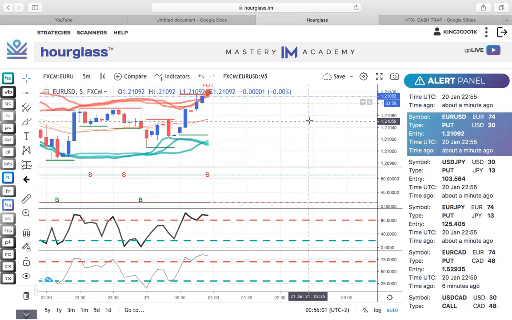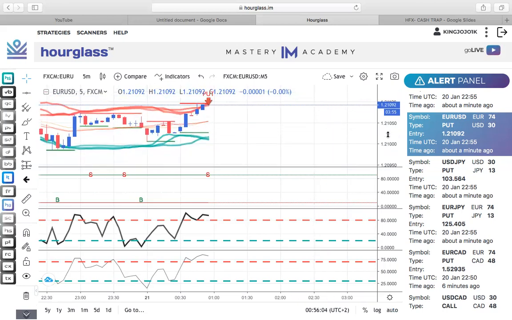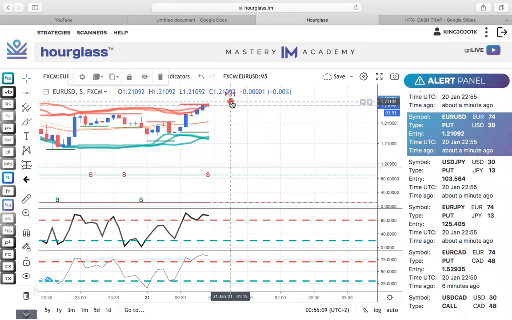Let's go to another setup. Right here is a perfect setup. I'm not gonna lie, right here is a perfect setup. I see put, cool. Price is at the Bollinger Band and support and resistance. So I already have 3 points, okay? EuroUSD is calling a put, boom.